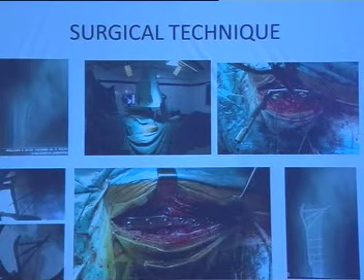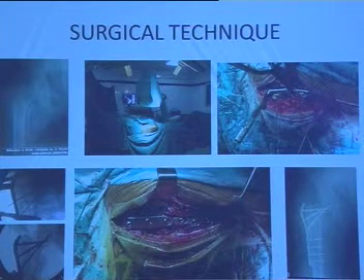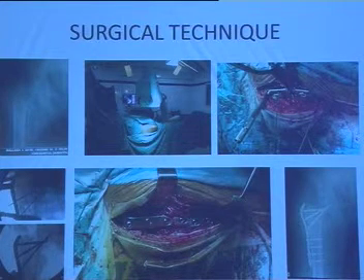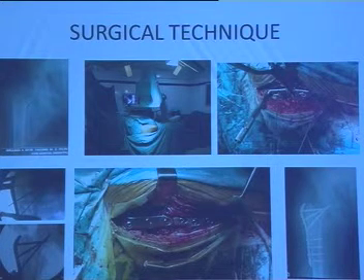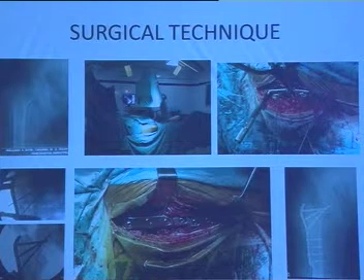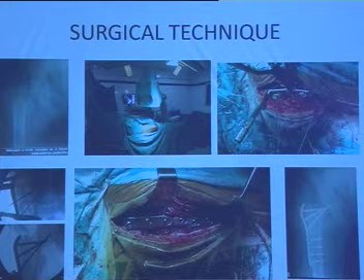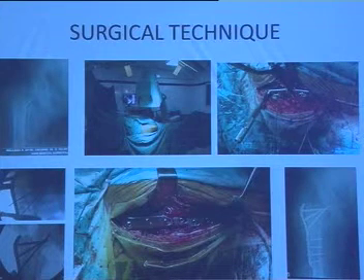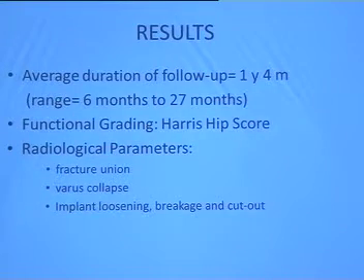A brief mention about the surgical technique. The patient is positioned supine on a fracture table with the affected limb in traction attachment. C-arm is used to reduce the fracture preoperatively. A direct lateral approach to the hip is used. Then with the help of sleeves, guide wires are inserted into the proximal part of the femoral head and neck, which is confirmed under C-arm. Subsequently, screws are used to fix the plate both proximally and to the shaft. On the bottom right hand corner is an example of the post-operative X-ray.